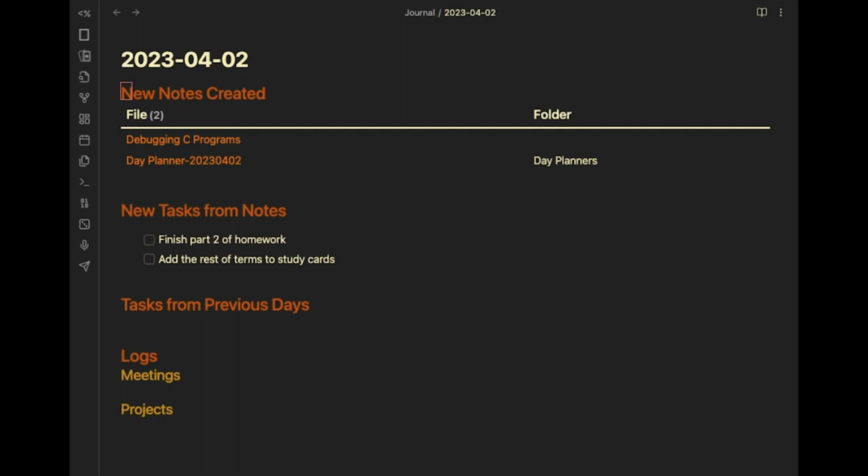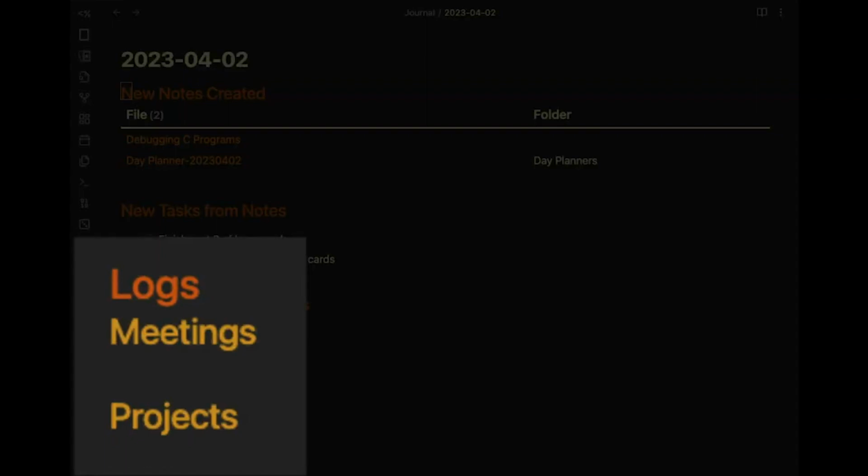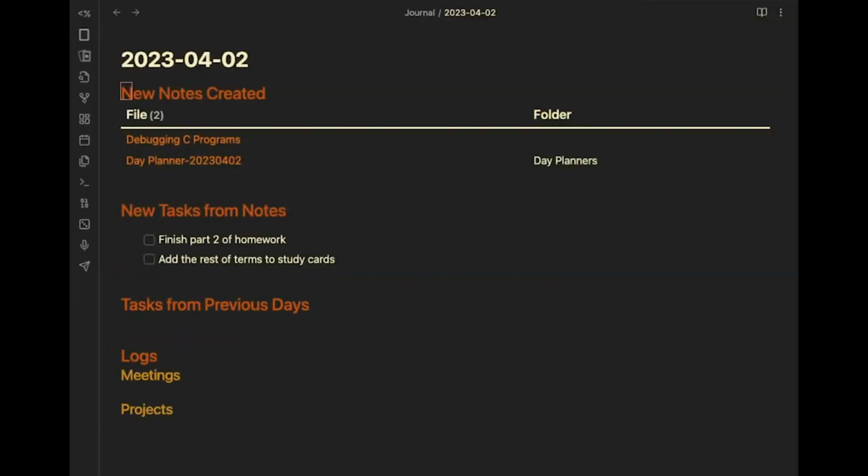Another thing that I use Obsidian for is keeping a log. I think this is spoken about in books like The Pragmatic Programmer, about keeping a log of your day-to-day tasks and activities, so you can kind of search and scan through what you're doing. I find it super helpful to keep a log when I am task switching and I need to come back to that task later, or if I'm shutting down for the day. I like to write a log of what I'm currently working on, the current state, any thoughts that I have, and then I'm able to pick back up on that task or my work later. I've been doing that for a very long time, and that's been super helpful in my career.